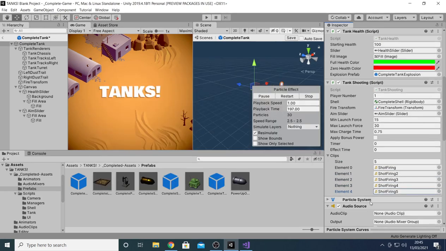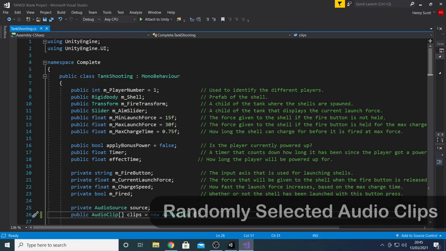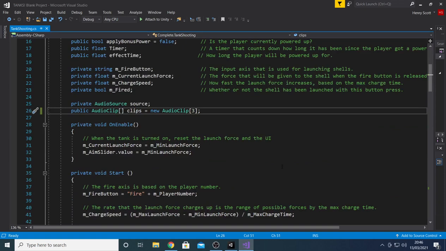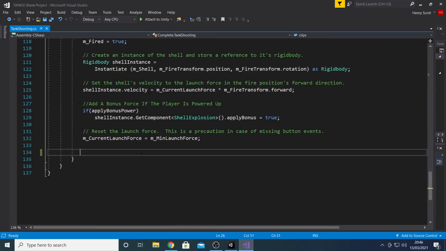Great, so now our array is full of the many different shot firing clips. We can head back into our script and decide what we want to do with them. The last thing we have left to do is use our array to play the audio clips that it holds whenever our script runs the fire function. So let's scroll down to the fire function to bring the play one shot function back in order to play these clips with. We'll start the same way we did last time.